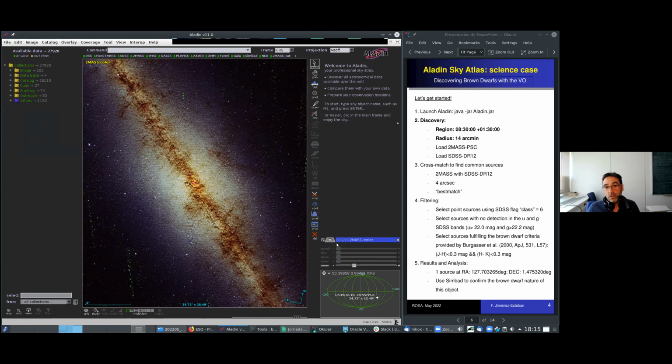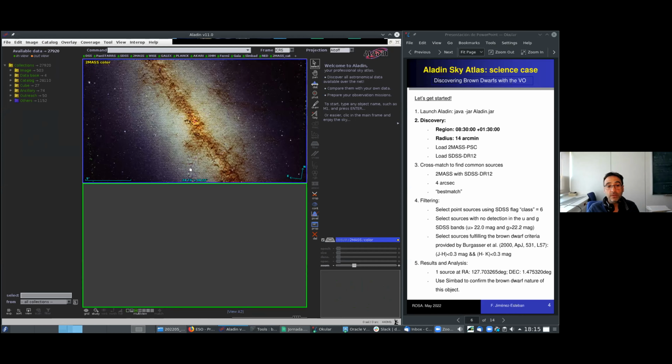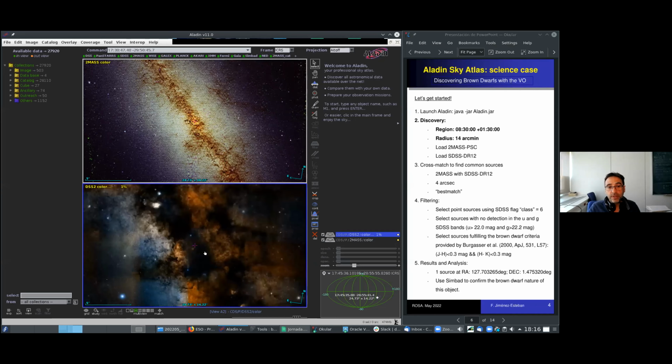So at the center we have the image. We can show a single image, or we can also split the image region and load different images.